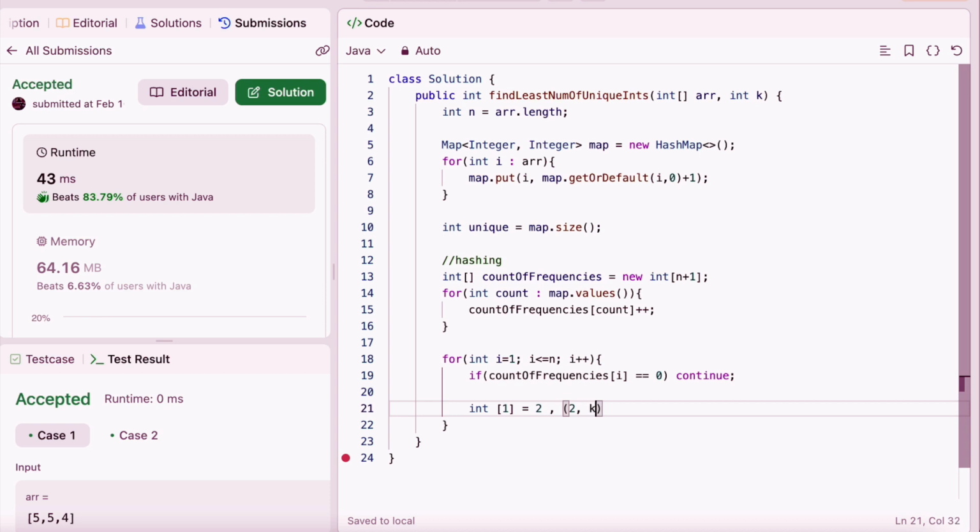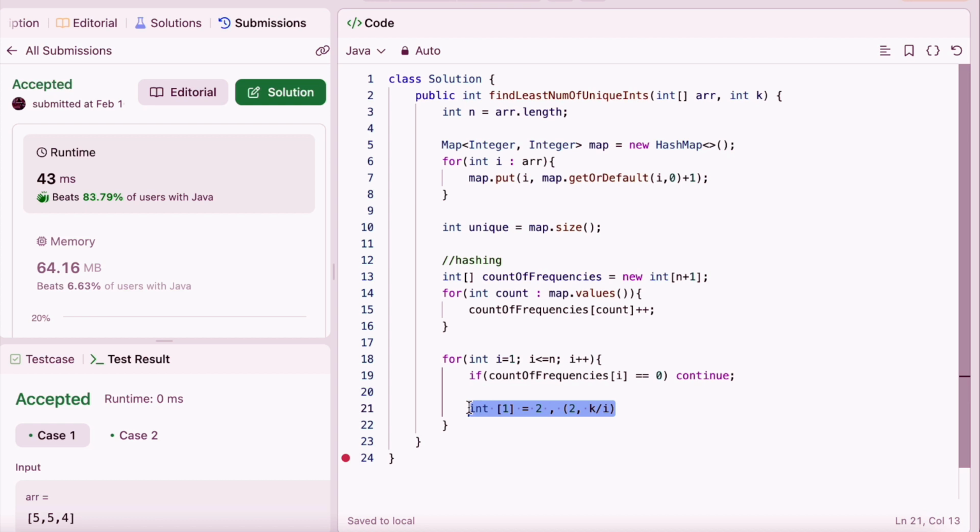So for that I can directly divide k by i. I is the frequency and k is the total number of removals we currently have. At this moment I need to see how many elements of this frequency I can remove. Either I can remove all the elements, or k divided by i will give the number I will be able to remove.